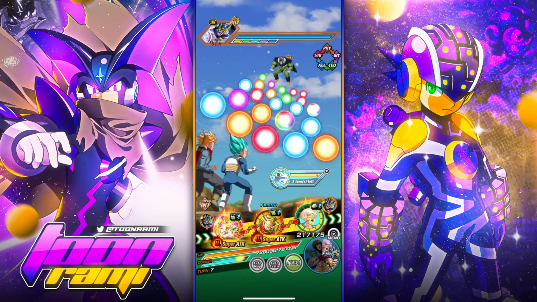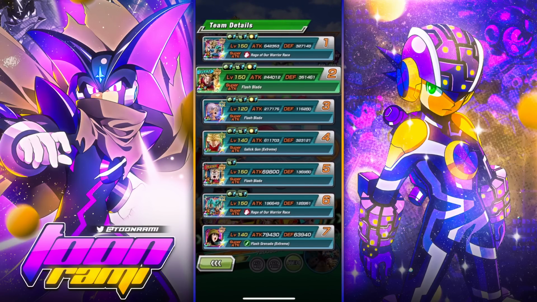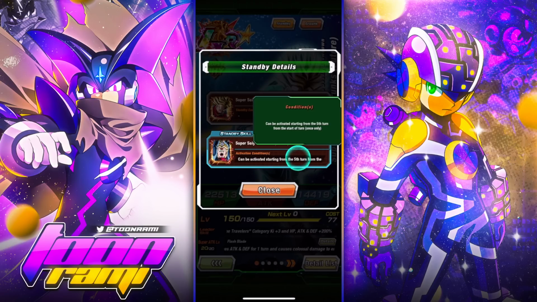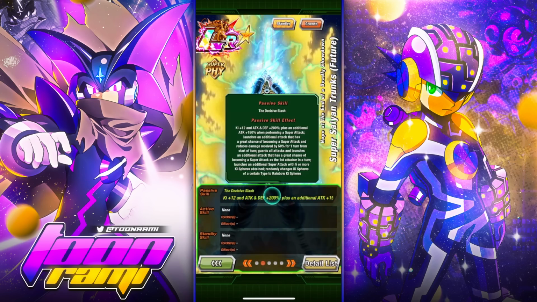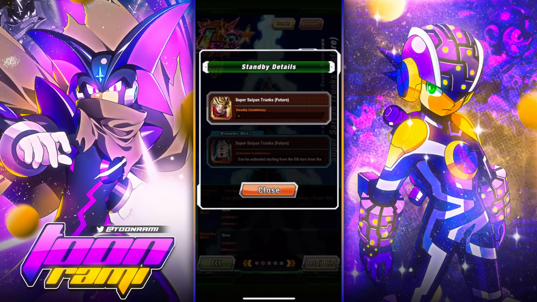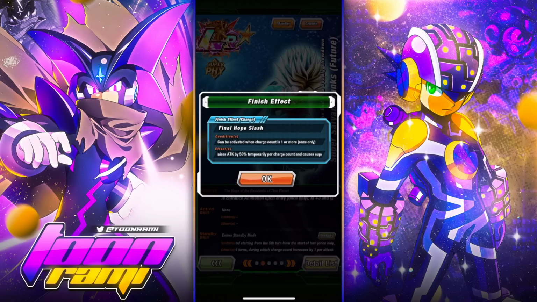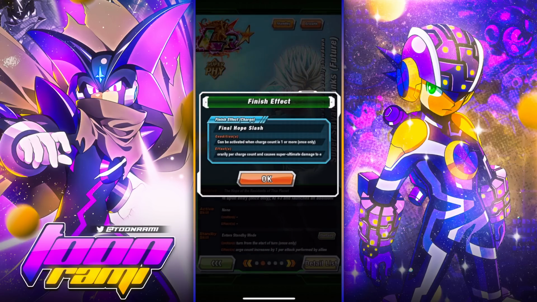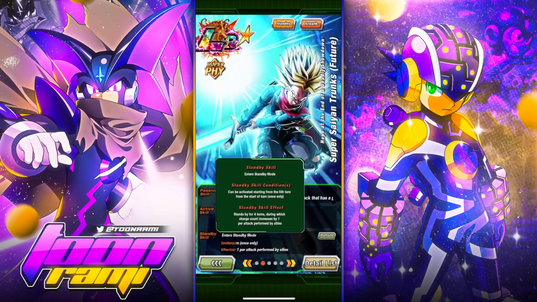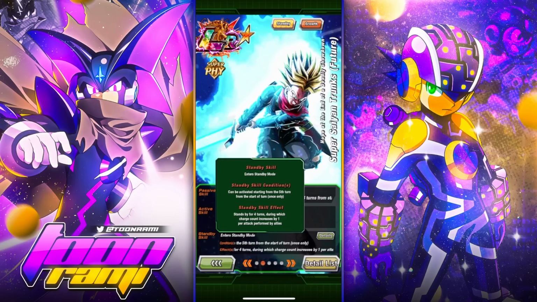Wait a minute. Wait. Hold on. I'm a little confused right now. Does it not say the duration? Hold on. How do you check the info on this? If we go back here, standby mode. Raise attack temporarily. Commander's stretch count is 1 only. Stands by for 4 turns. Oh, I miscounted. Okay. During which charge count increases by 1 per attack.